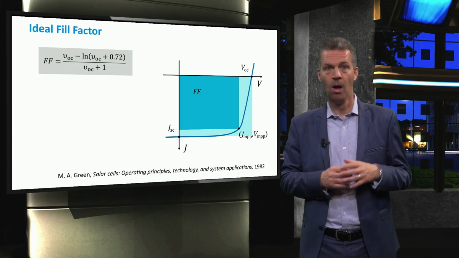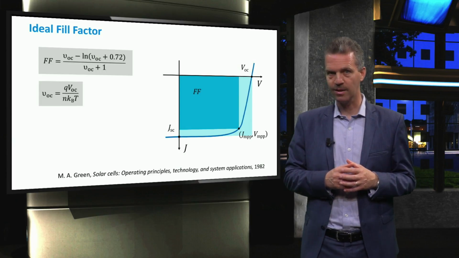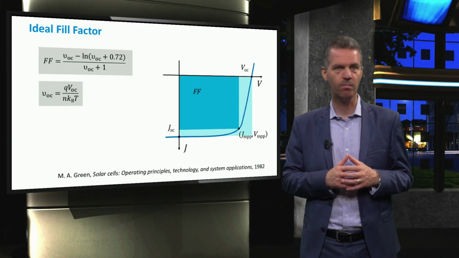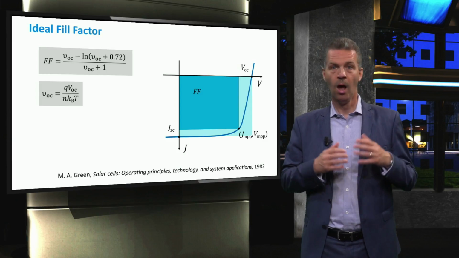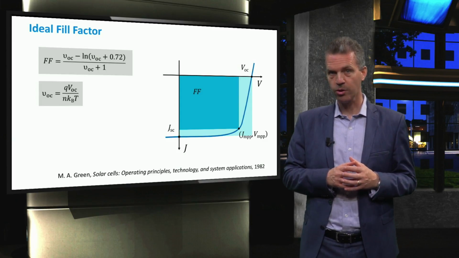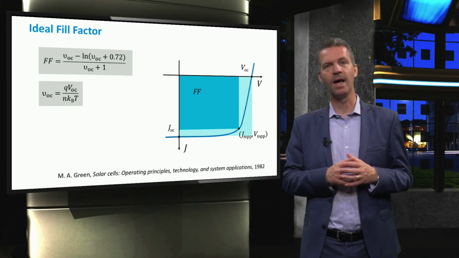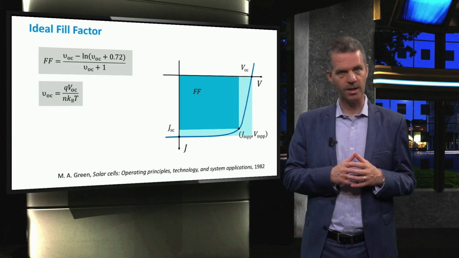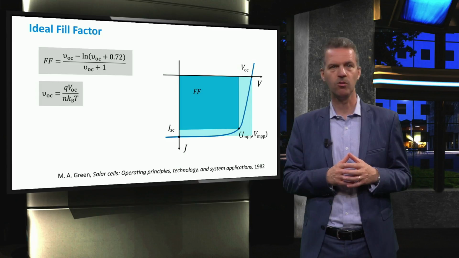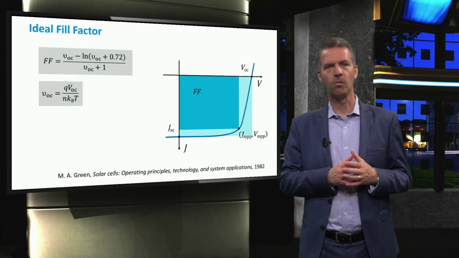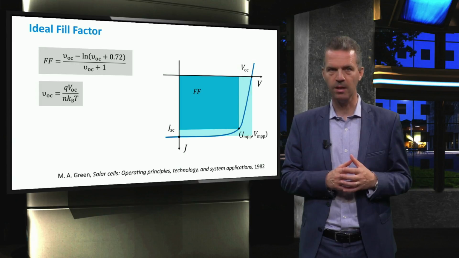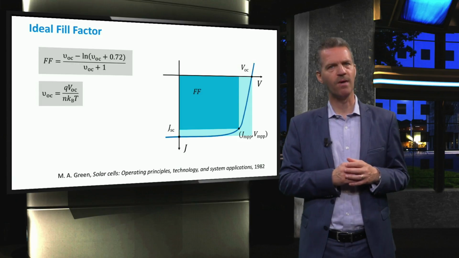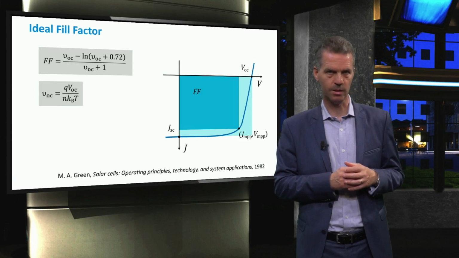has been found, where the VOC in lowercase letters is defined as the actual VOC normalized to the thermal voltage, kB times T over q. The normalized VOC includes also the previously mentioned ideality factor that links the dominant recombination mechanisms in the cell. For an ideal solar cell, this ideality factor is taken to be 1. This empirical relation represents the maximum obtainable fill factor at a certain open circuit voltage. However, in practice, this value is lowered by parasitic resistances.